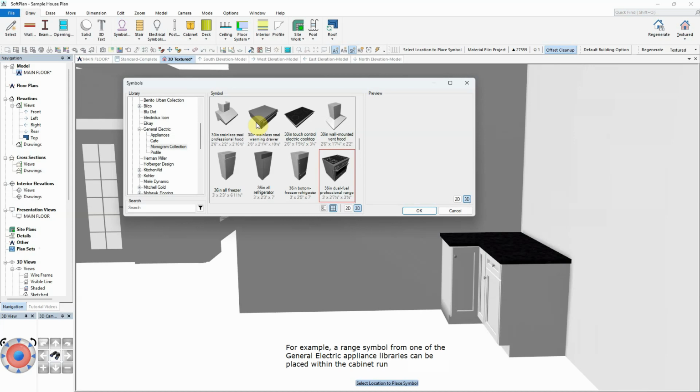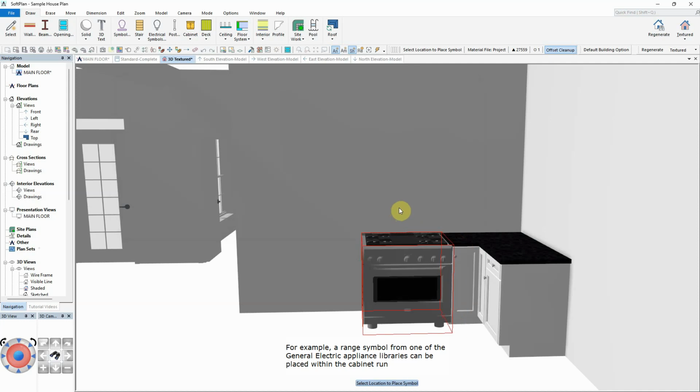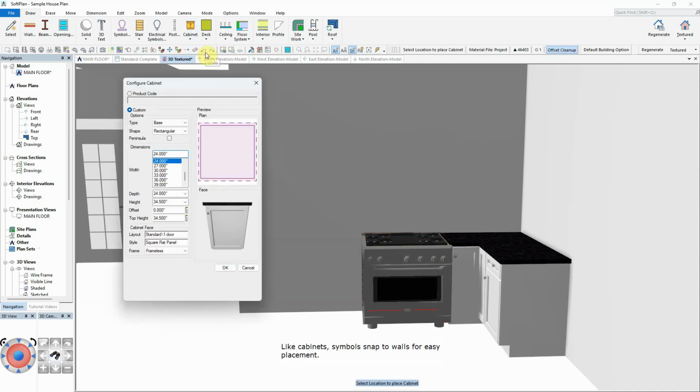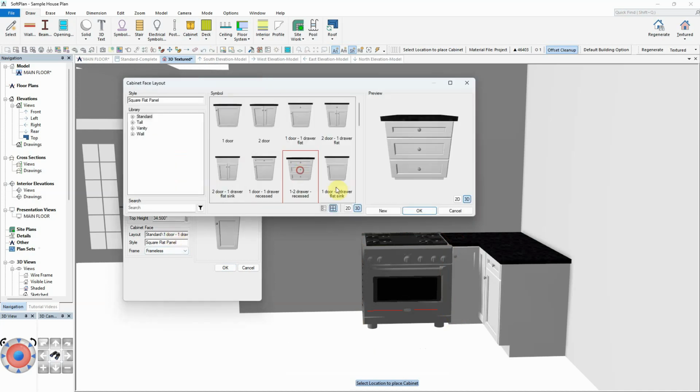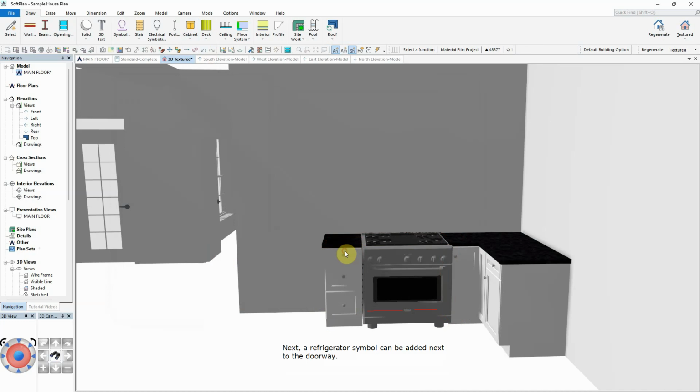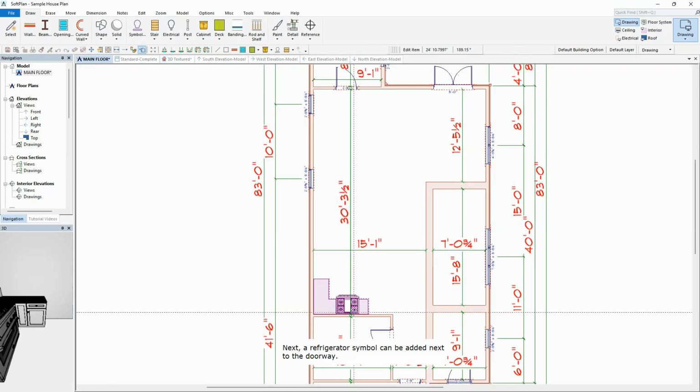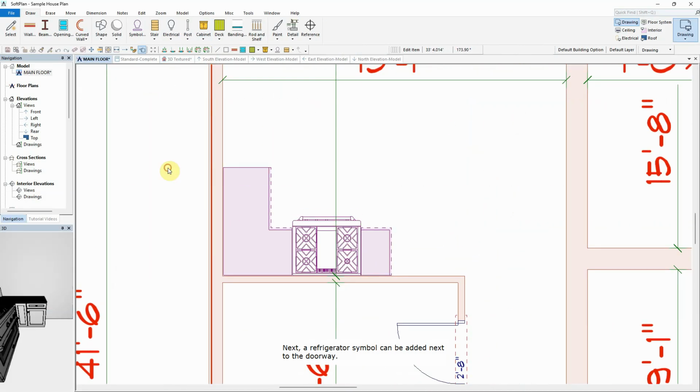For example, a range symbol from one of the General Electric appliance libraries can be placed within the cabinet run. Like cabinets, symbols snap to walls for easy placement. Next, a refrigerator symbol can be added next to the doorway.